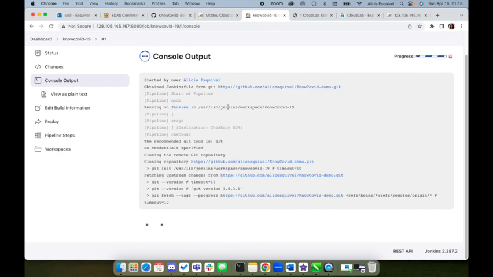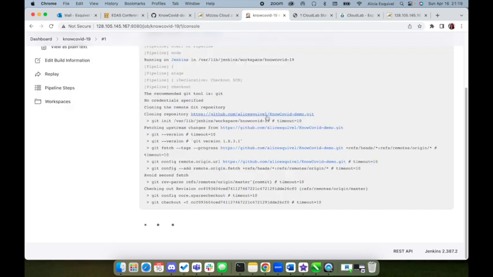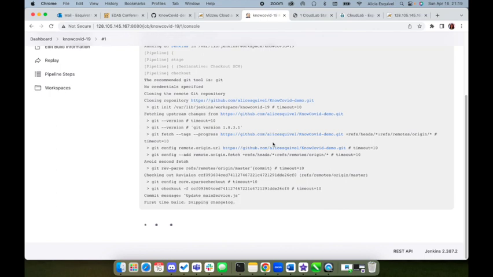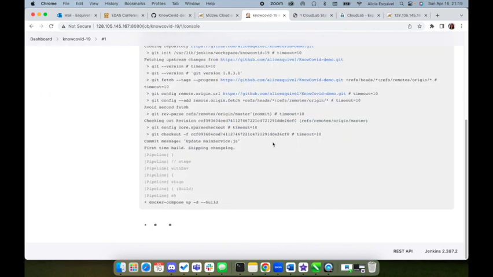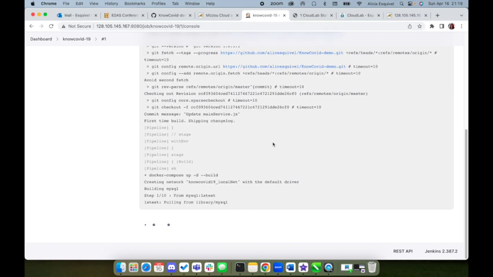So if you can see here in the console output, a lot of things are happening. The first step is just copying from the GitHub repository. Like the different errors that I had previously in the earlier builds, I'll say that I used this console output a lot to see where the issue was, and that was very neat in the sense of seeing exactly the places where I needed to fix.